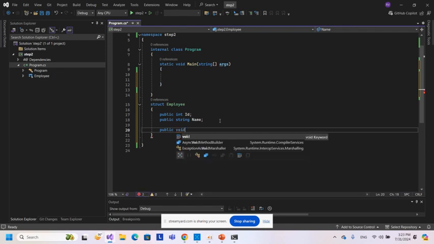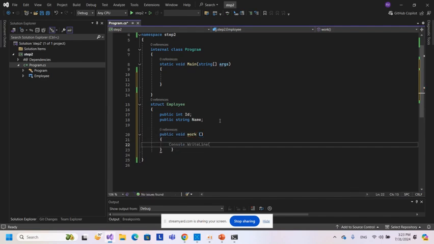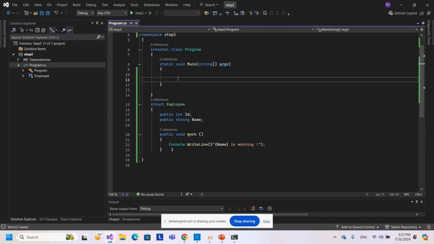Let's define a public void Work method. In the body of our method, I want to log the fields of our struct, for example, name is working. And let me call it.